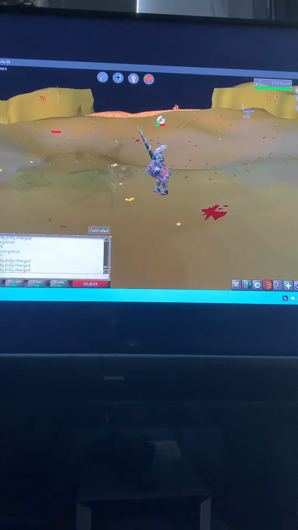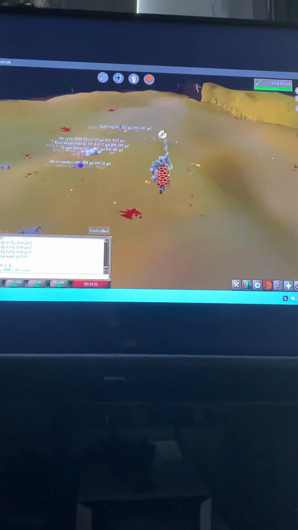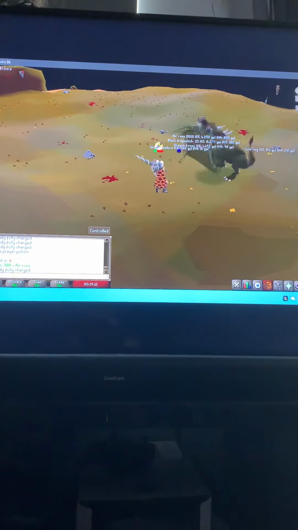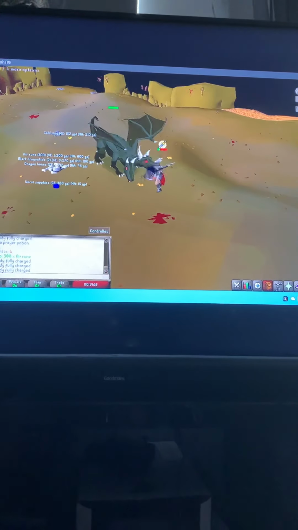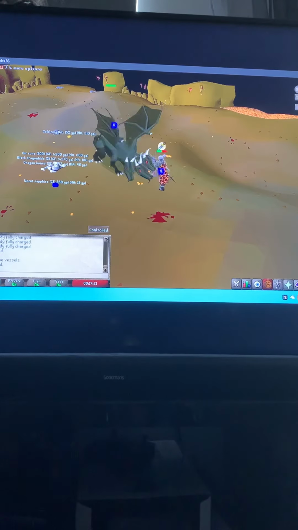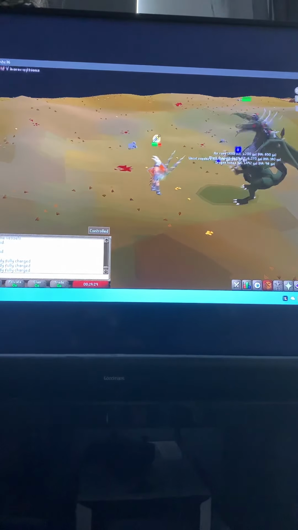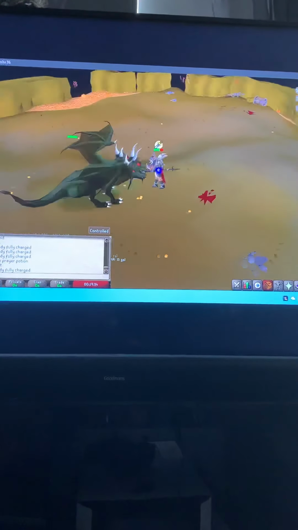Then KBD is down. So we've killed him 4 times now, guys. The first kill was just really easy because he was on no health anyway. Well, technically we didn't get that kill, it was the other person, but these kills do actually count. I'm going to drink this Saradomin brew. And make sure you drink your prayers back up, because once it starts to get around 5%.